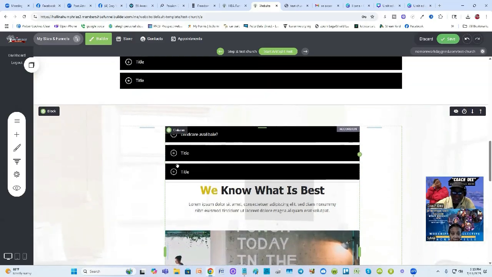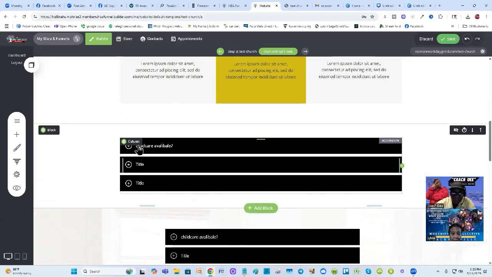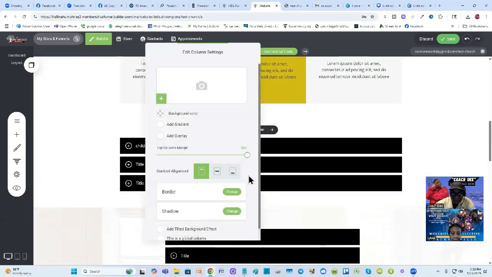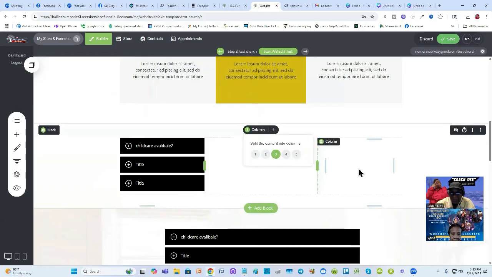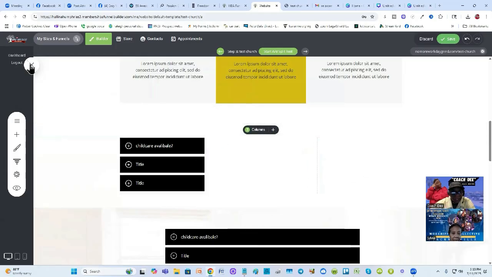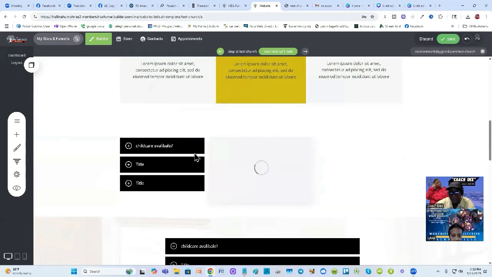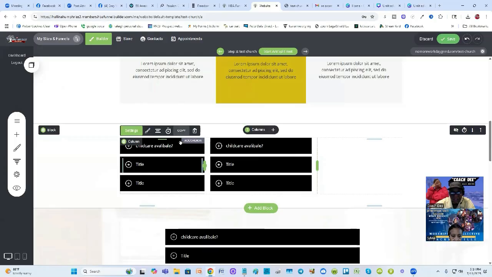Now, can you create this on your own? Absolutely, you could create it. You got to get the measuring. Go over here, hit the column. You could turn it into 3 columns, right? And then go back up here, get the thing, put that there, let it spin a little bit, and then you could take that one out.